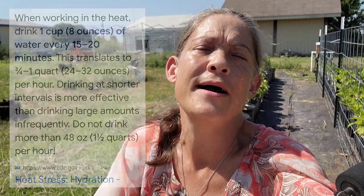We made it out to the garden area. I got that far. This heat will drain the energy out of you. And if you are stuck out in it, you need to be sure to hydrate very, very well and take advantage of any shade you can. Let's go ahead and look at these beans so I can get into the shaded part of this garden.